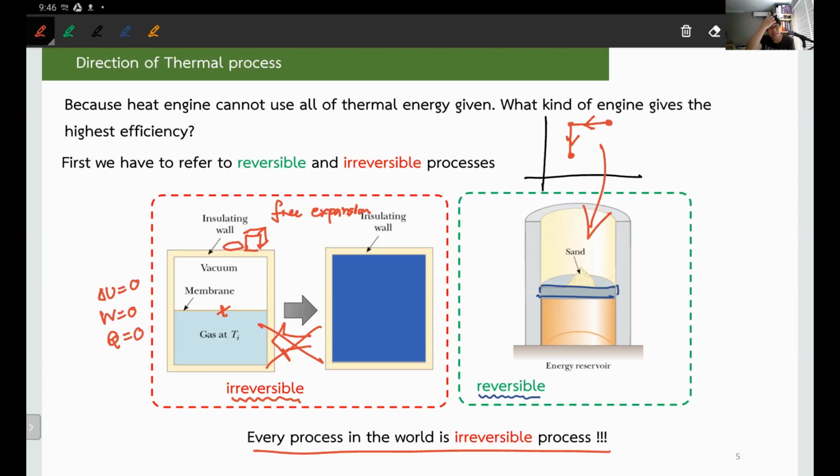With me, guys? Okay. But it seems like in physics, we have to start somewhere. So we start at thermodynamics. We use ideal gas, and then we use PV diagram, and we use a reversible process to study first law of thermodynamics. But in reality, I don't think things can be reversed.